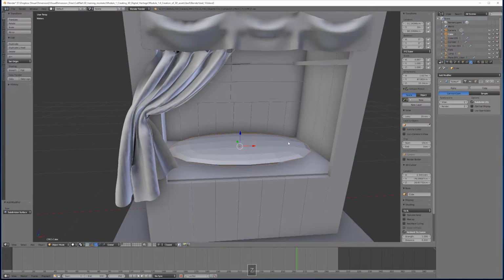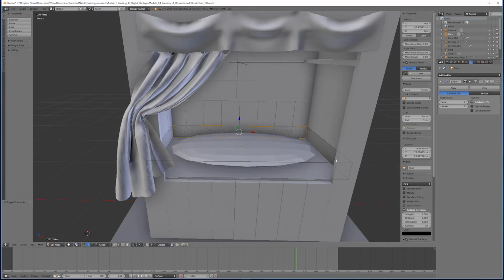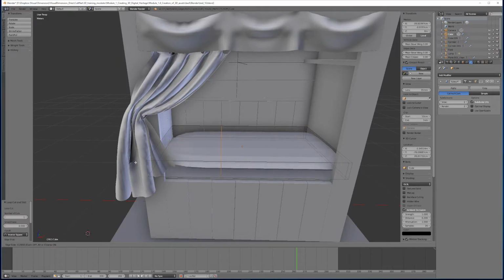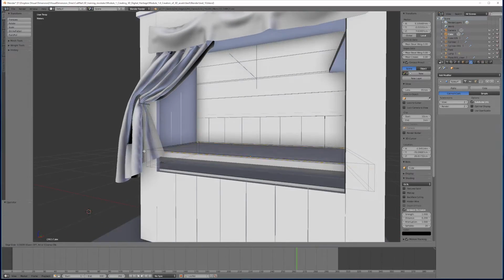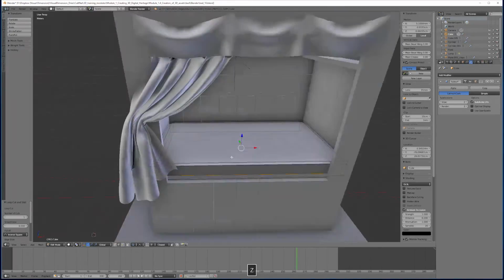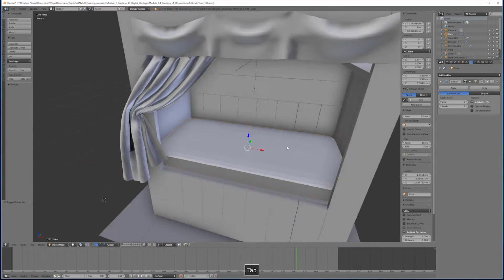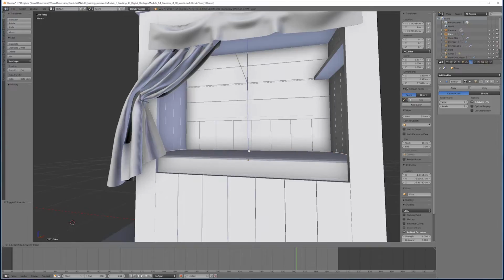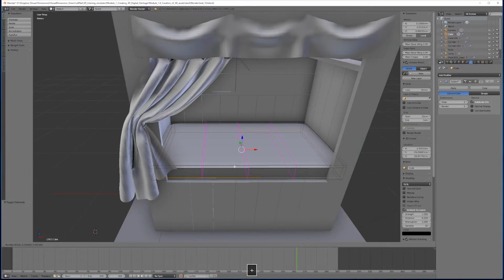Let's subdivide this. I'm going to do it a bit faster now because otherwise it will take too long. This is just basic modeling steps. So add edges where there need to be a sharp mesh. Put them further away for a smoother mesh.